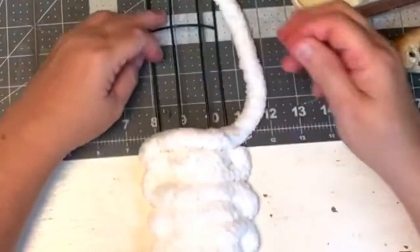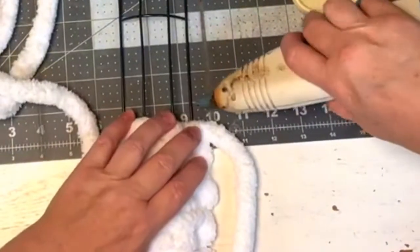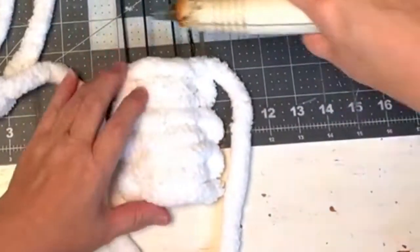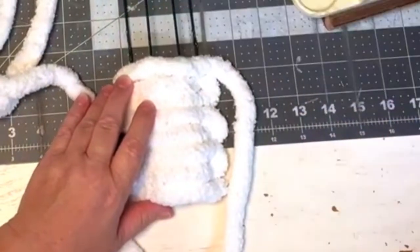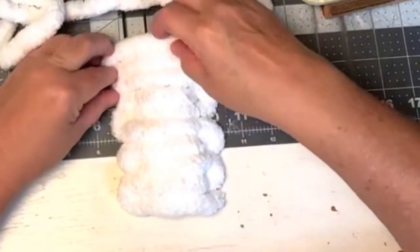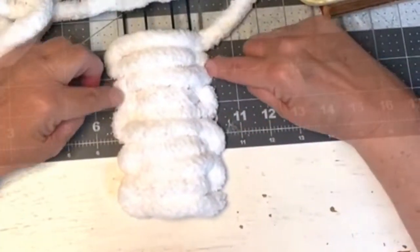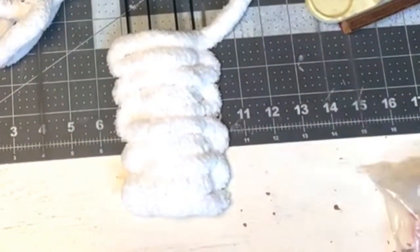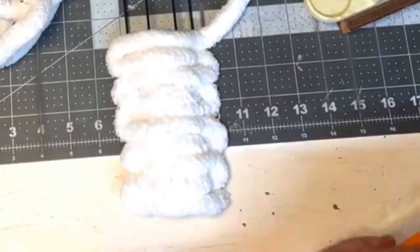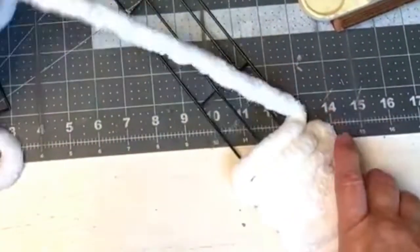Right there. Now that's getting pretty good coverage, it's doing pretty good. And it's not taking a whole lot of this yarn. Well, it should take at least half from what they're doing if they're wrapping it all the way around. Okay, so if you're making this at home, you want to get your stuff to go as far as you can. And I'm going to turn it over and see how that's going to work. Okay, let's see.